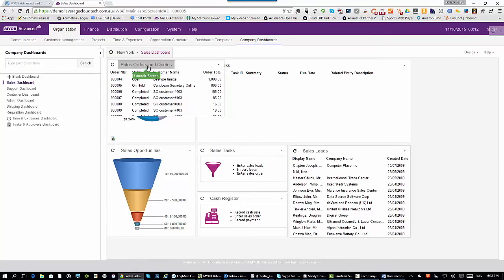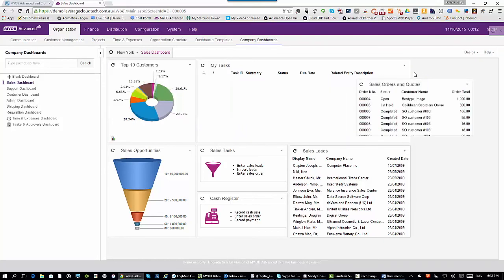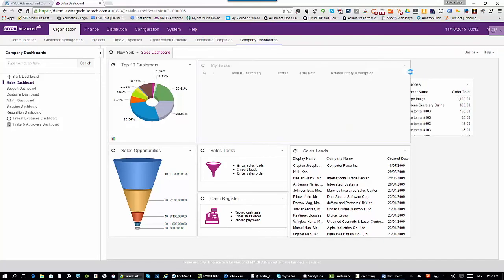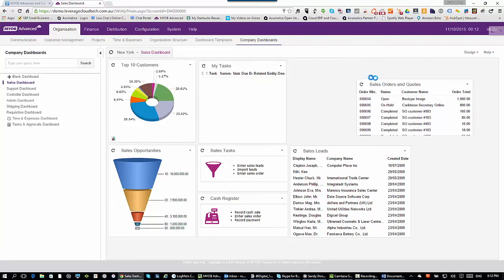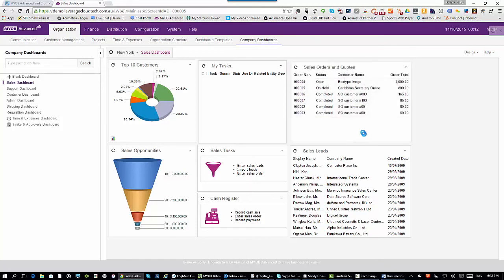There's my sales orders and quotes generic inquiry automatically added on there. And then all I have to do is just move things around a little bit to get it to fit exactly where I want. So let's say I want to pop that up onto here. So that's it. That's nice and simple. And then I can resize that and we're good to go. So I don't know about you, but I actually think that's pretty exciting.